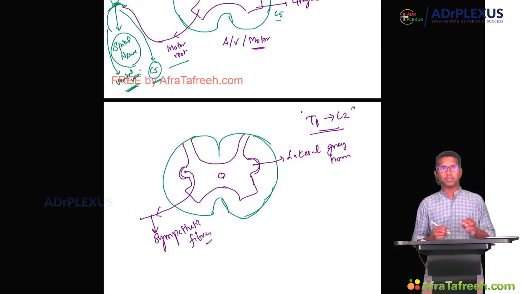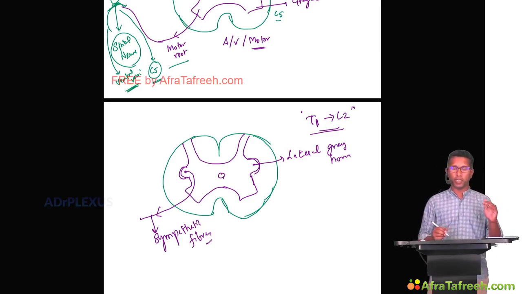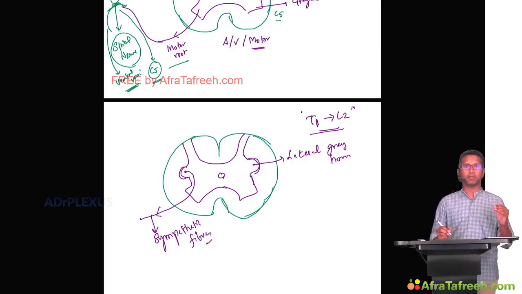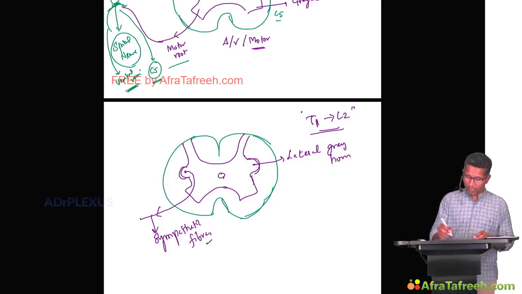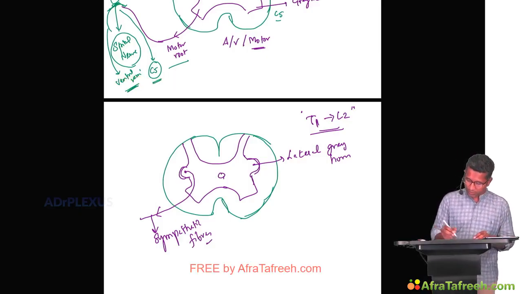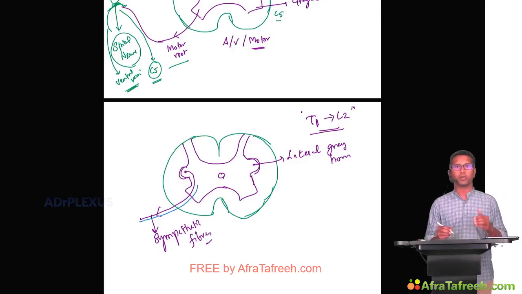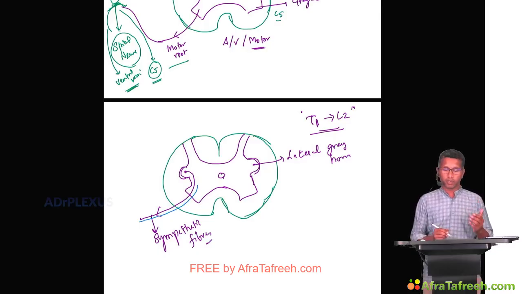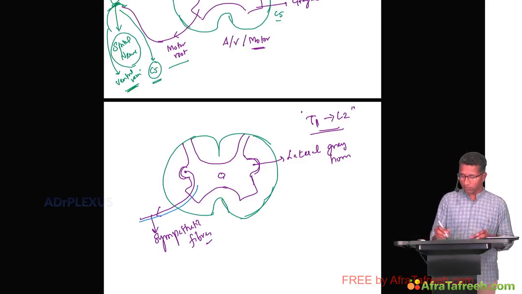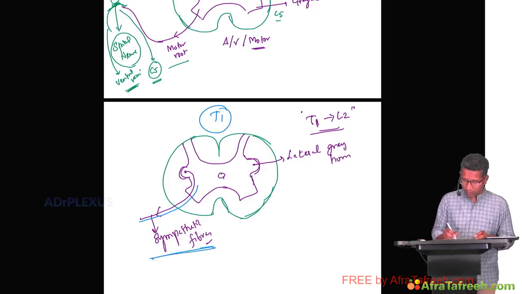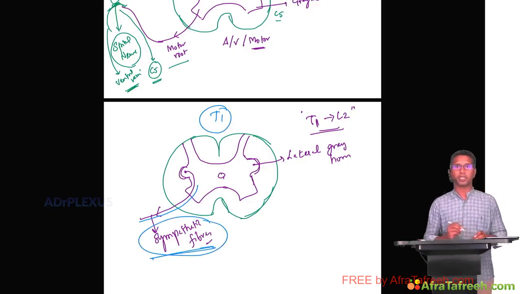So the spinal nerve which is coming from the level of T1 will carry sympathetic fibers along with it. If you see, if the motor root is coming here, this motor root will also carry what fibers? It will also carry the sympathetic fibers. These are preganglionic sympathetic fibers. So if I make a section at the level of T1, the spinal nerve which is coming out will have these fibers. This is called the sympathetic fibers.